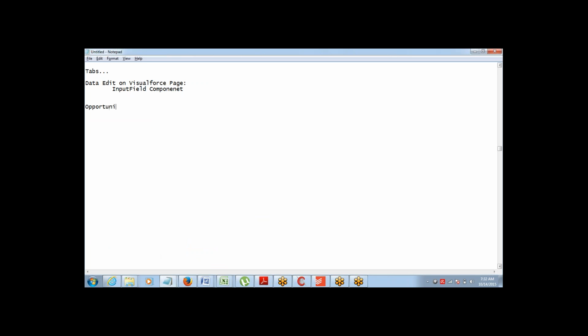For opportunity, I want you to create exactly the same page with two page blocks, show data and edit data, and the fields that need to be displayed are name, amount, close date, stage. Let it have four.